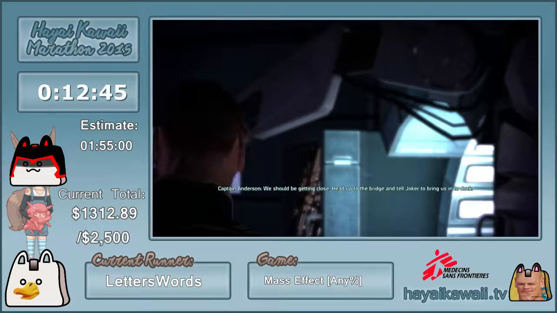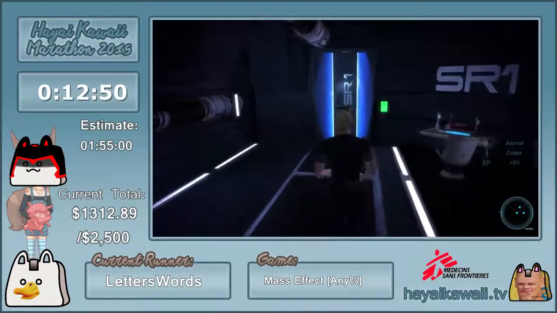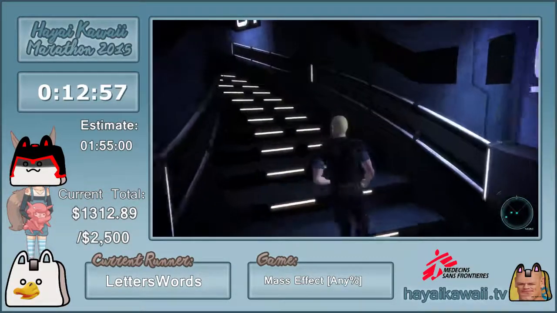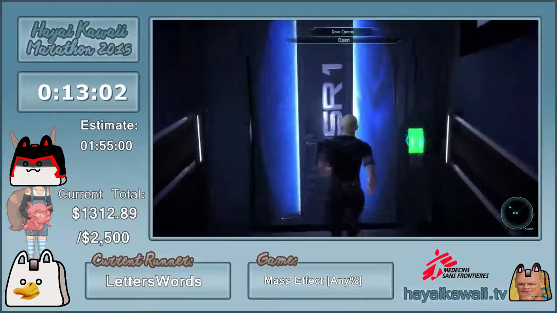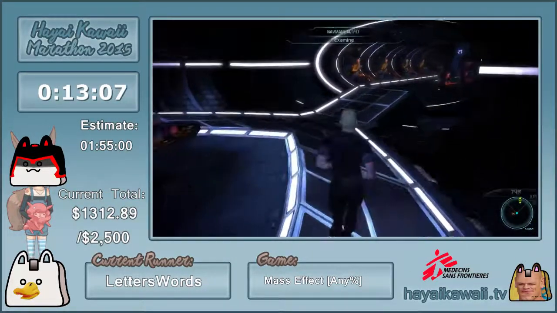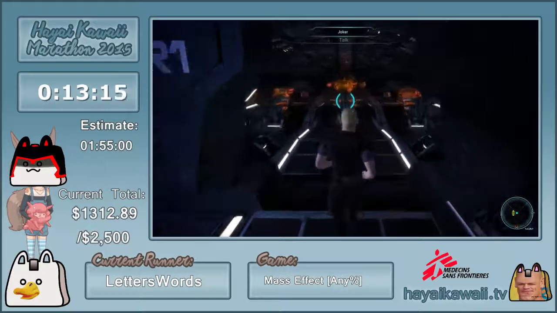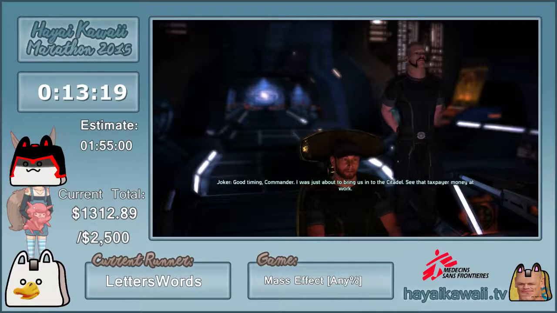You also hear this when I'm in cutscenes, this weird buzzing sound in the background sometimes. That's because I'm scrolling through the text really fast and it's trying to tell me that I can't skip whatever's going on. So yeah, that door takes forever to open. Okay, one more cutscene, to bring us into the Citadel. See that taxpayer money at work.